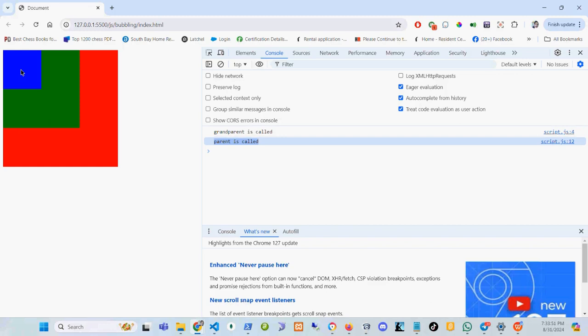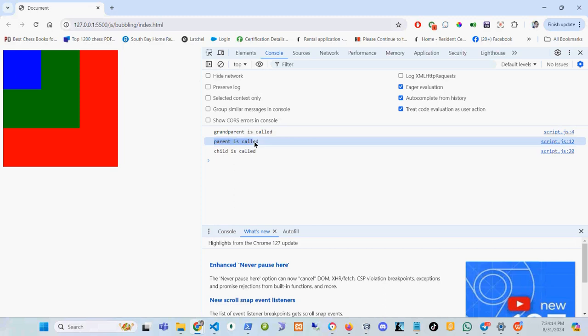What will happen if I click the blue box? Madhu is saying grandparent, parent, child. Kate is saying grandparent, parent, child. Okay, two people have answered. I will click the blue box now.